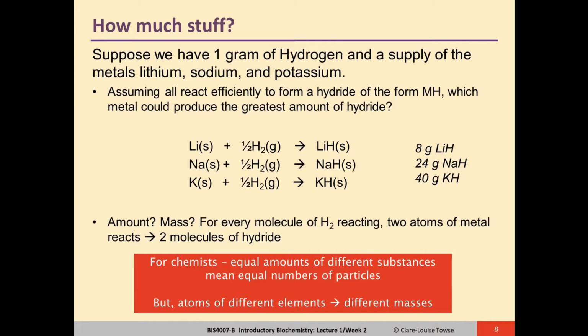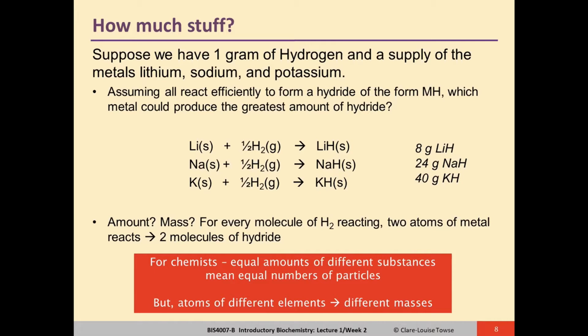So here, for example, it's asking which one gives you the greatest amount of hydride. As you can see here, we have a line of an equation, and this has nothing to do with amounts. All we have is half a mole of hydrogen, H2, so that means 1 hydrogen atom. Is everyone understanding this part? We're not talking about masses yet, but the question is which one of these will give us the greatest amount of hydride. So forget what it says about grams.